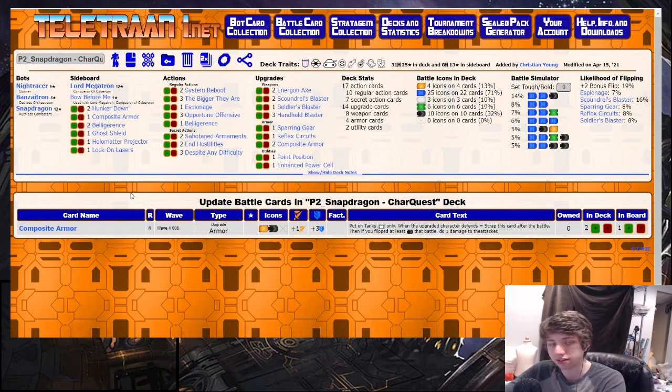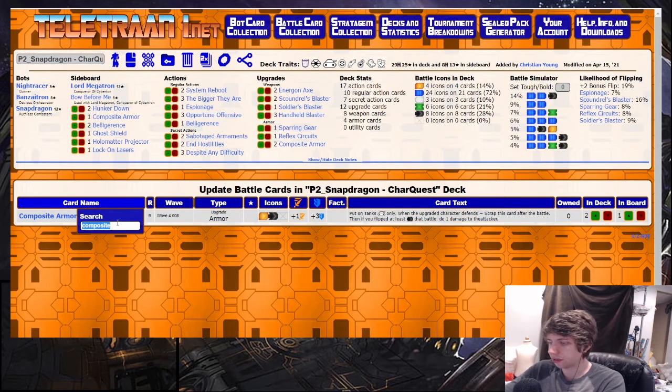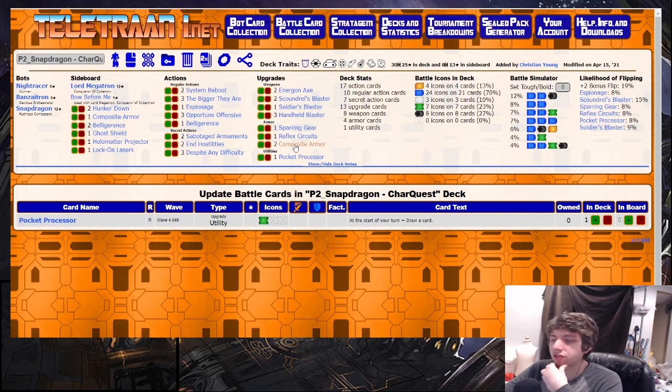See, now the deck is gonna be changed a significant amount here. Let's see. Let's take out Enhanced in point position as our utilities just for now. I wouldn't mind a Pocket Processor in the main board. I think that's not gonna be bad. The composites just feel super awkward here, but I don't hate them either.